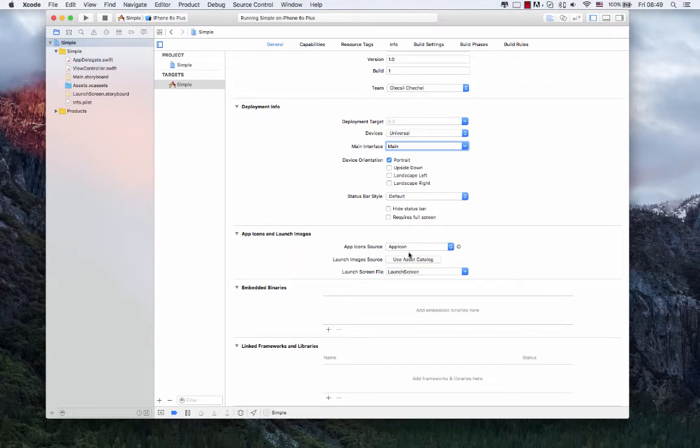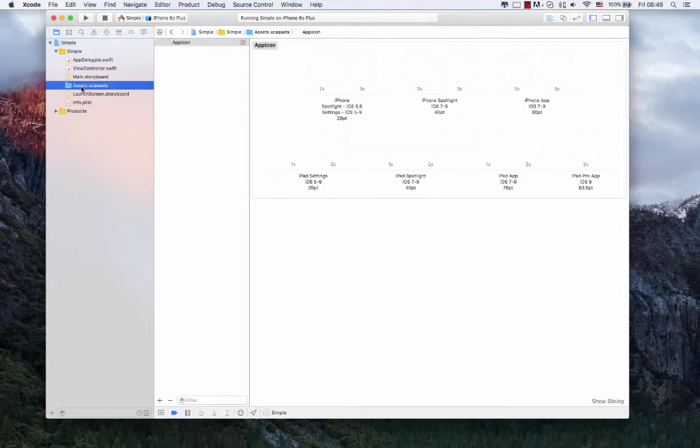App icon source. Here we choose which source will be used for the app icon. So here we have a list of our images, now it's empty, and by default we have one image, app icon.